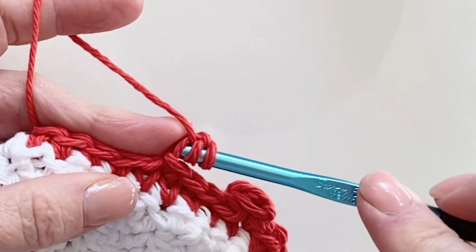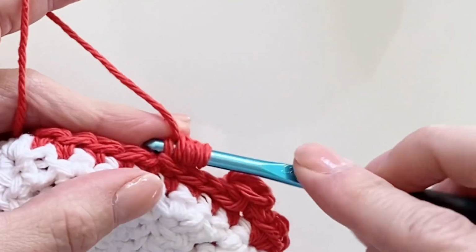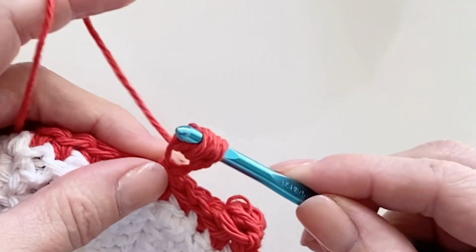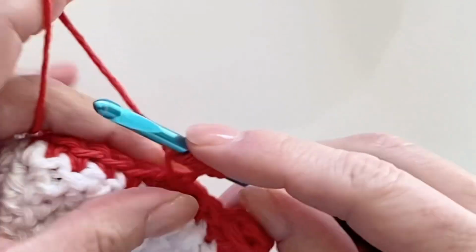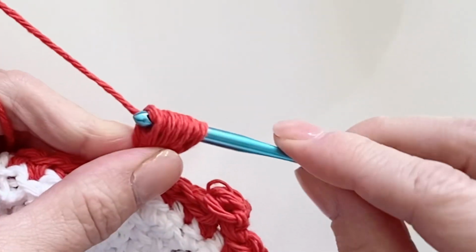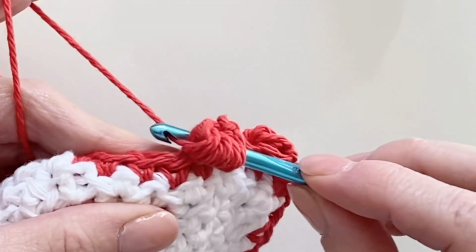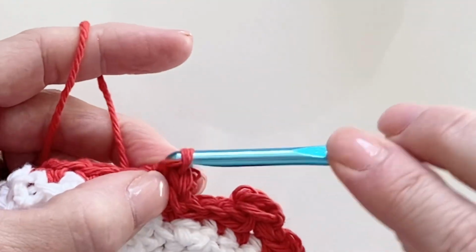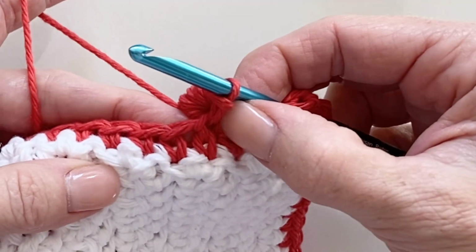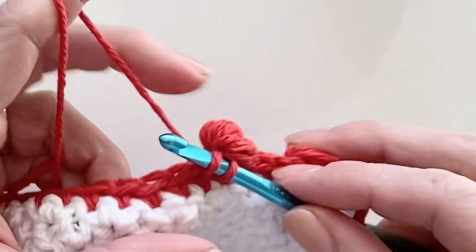Yarn over, inserting my hook, pulling up a loop. There's 1. I want it for a total of 4. Here's 2. Here's 3. Try and keep it a little bit loose. It's hard. And 4. Pull them through and lock it down. Working right back into that same stitch. There we go. Now, it's almost like you've got 2 slip stitches and the puff all worked into that 1 stitch. Now let's move on over for 4.